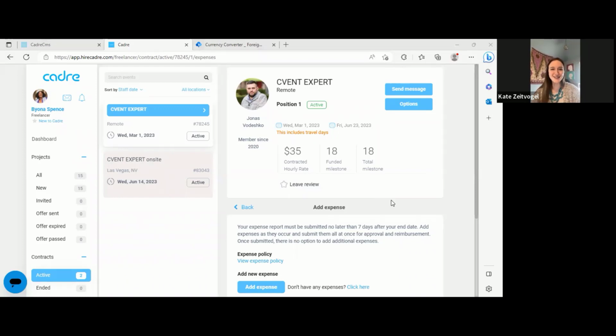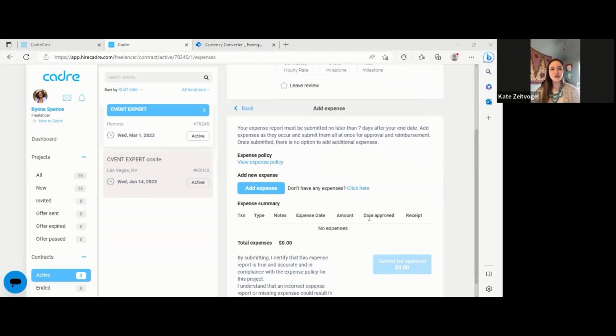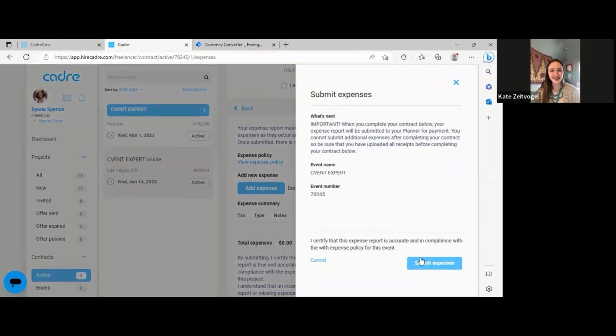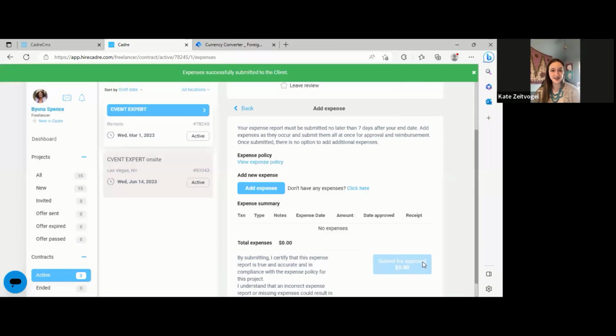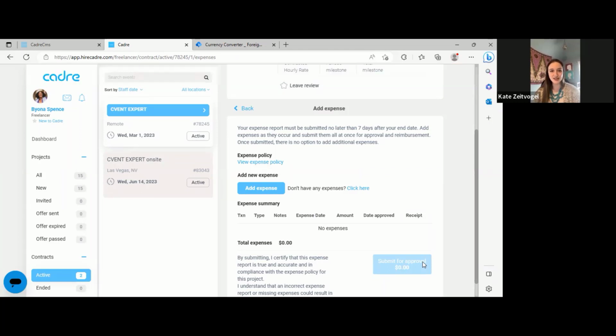Now, all that said, there are several times, especially if you've been contracted and then the event cancels before you go on site for your on-site contract, and you don't have any expenses to submit. What do you do? It's quick and simple. We've actually got a nice little link right in here for you so that you simply click here, as Bianna is doing, a nice little slide out, just confirming that you don't have any expenses, and you're going to submit right then and there. Simple, easy, and now the client knows that they don't have anything to review. You can get queued up for payment and everything is all set.